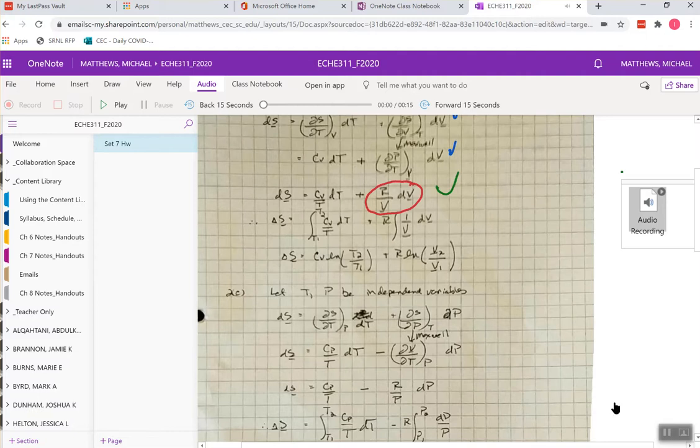Okay, so there we go. All right, so I encourage you to log into your University Microsoft account, find the OneNote class notebook, start looking at it. Feel free to go to your notebook and add some pages. Feel free to go to course content and start looking around, getting the look and feel of things.